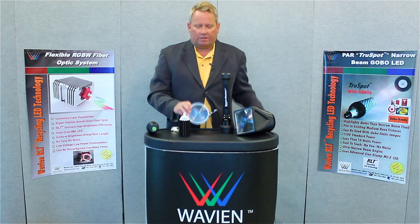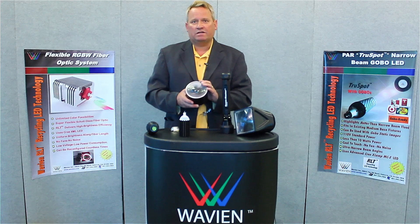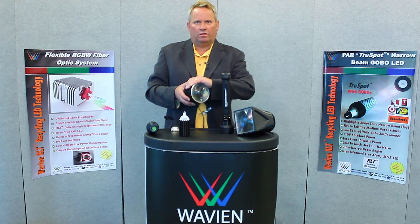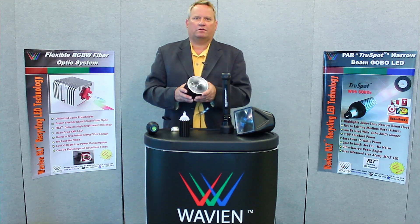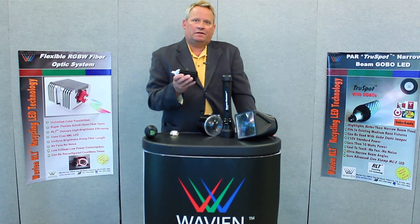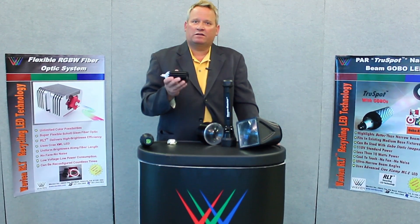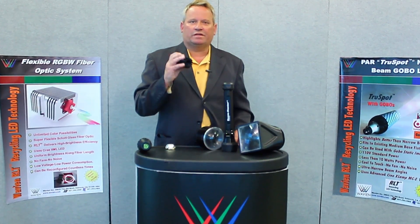Commercial lighting is another area where these kits can be useful. In this case, we have a stage light — very long-range, ultra-narrow, using the RLT Advantage. LED-driven, which means it has a low heat signature, for instance, in use in a theater. We also have another example: an MR16 RLT-based lamp. This is what we would call backward compatible to many existing track lighting systems, giving you the advantage of RLT with an ultra-narrow crisp beam using LED.